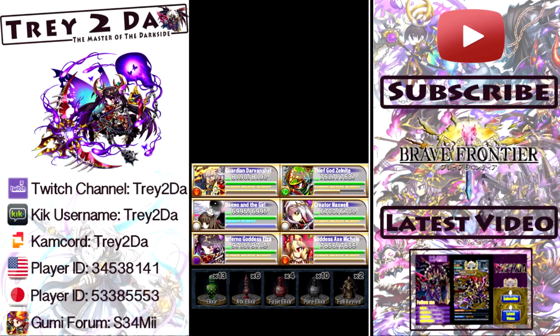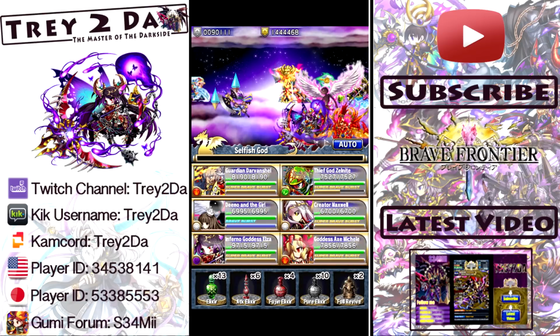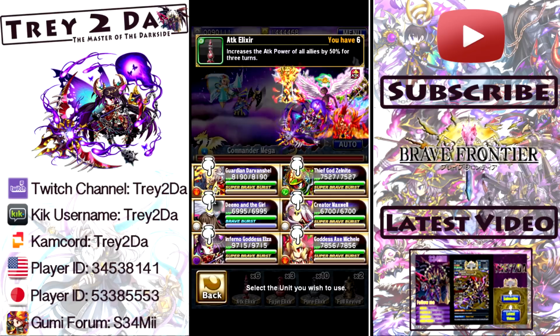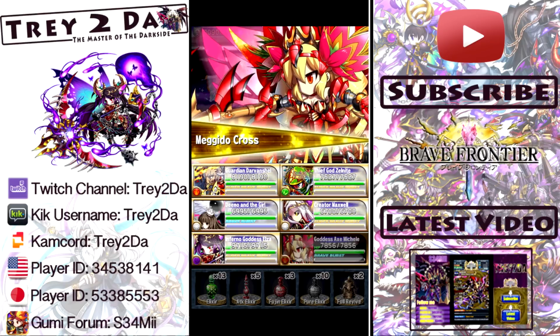Alright. 207, baby. Here we go. So next battle we got Commander Mega, and then we got Staya here, however you say her name. So just gonna Fuji my Zell Knight, and then starting with the second battle, I always give my squad an attack elixir, and then we just lay the smackdown, guys.